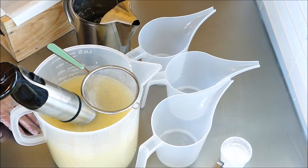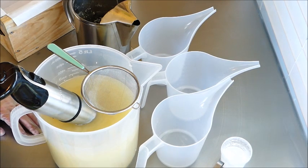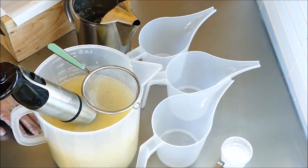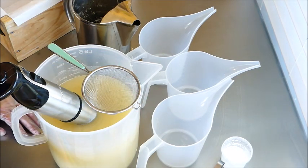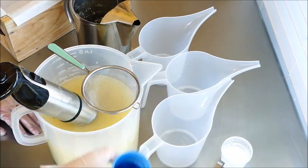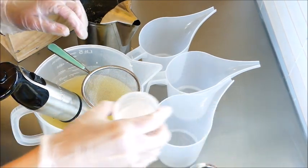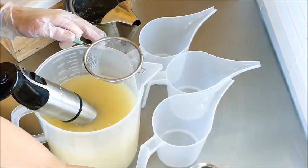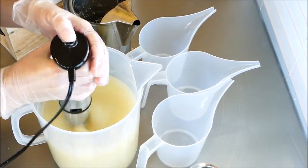I am making Clean Breeze Type. It is a Downy fabric softener dupe. And I'm just going to use this Berry Twist Mica from Nurture Soap. I don't think I've ever used that. I have Carnation Pink from Be Scented, and I have Brilliant Blue from Nurture Soap as well. Now, right now, before I add my lye solution, I'm going to add some titanium dioxide to whiten my batter because I want these colors to be more pastel.